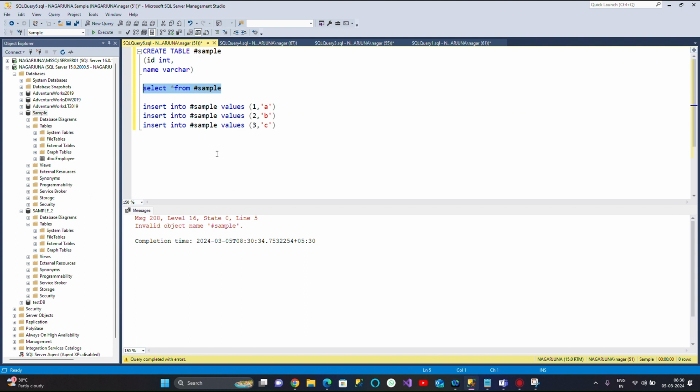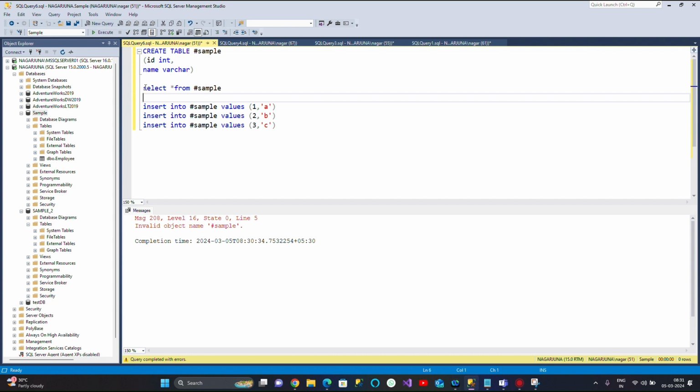I'm just closing the session. The table itself is not there. Are you getting it? The main purpose of the temporary table is to reduce the memory burden on the system, the engine, so we can reduce the burden of the machine. In real time it is mostly used for joins and anything else.